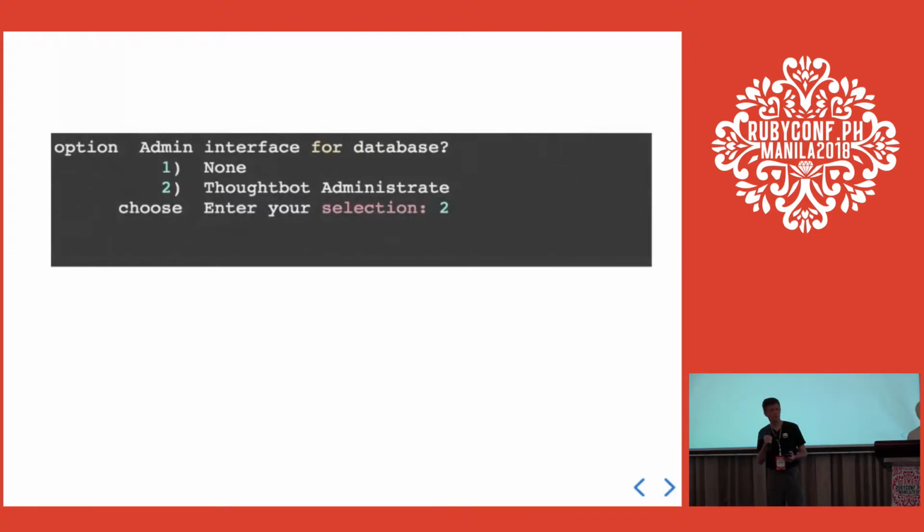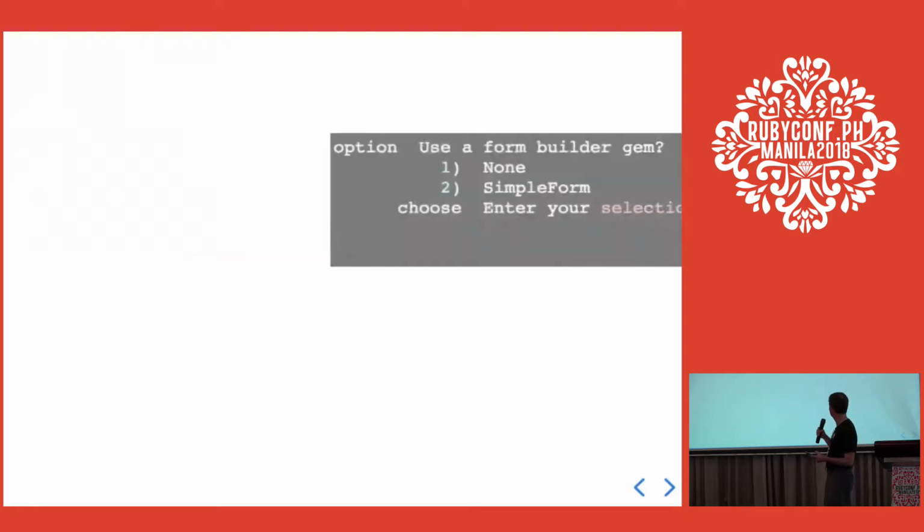Some of you may have used gems in the past, Rails Admin or Active Admin. These are gems, and a newer version is Thoughtbot Administrate. I've had trouble with Rails Admin and Active Admin not always being up to date and maintained, so they're not in Rails Composer at this point. But this is something that gives you basic access to your database, so you can see all the tables and access all the records with updates or whatever with an administrative front end. Handy to have, so we'll include that.